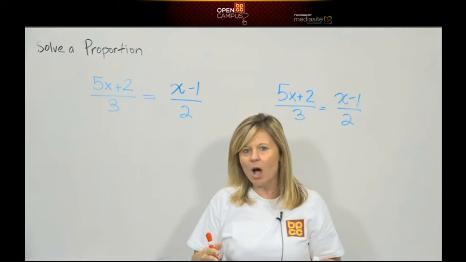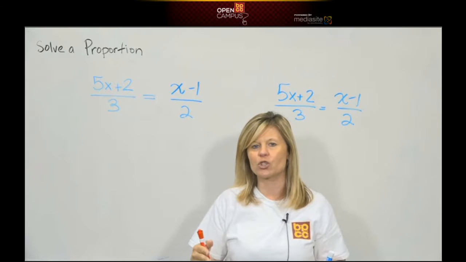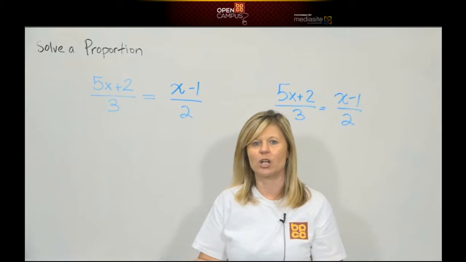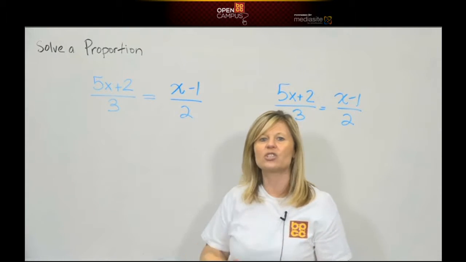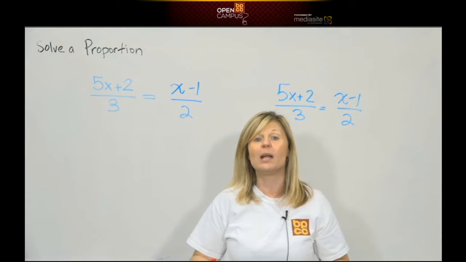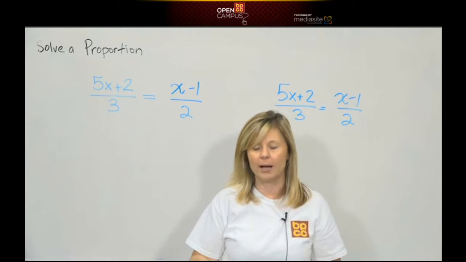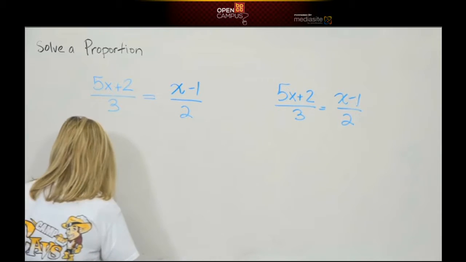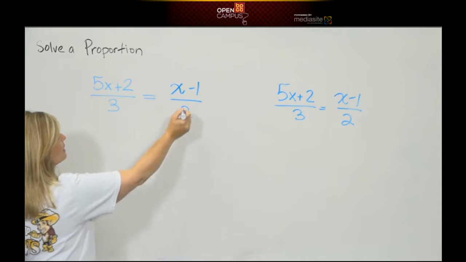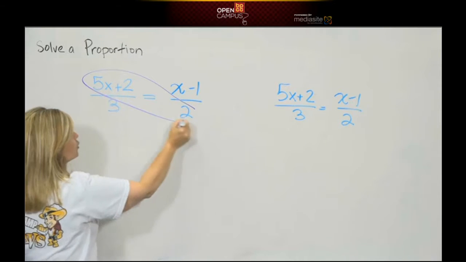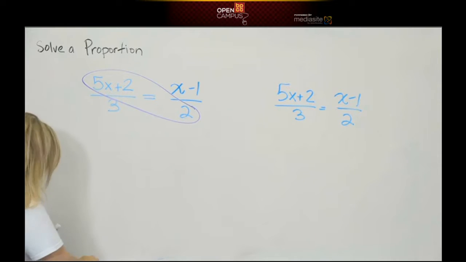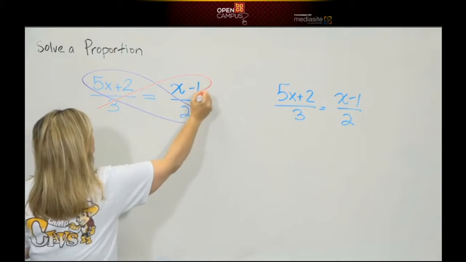So if we know our equation is a proportion, a fraction equals a fraction, a quick way to solve this is to do cross products, which means to crisscross and multiply. The way I used to show this when I taught elementary school is I'd make the kids make loop-de-loops. So we're going to multiply across, and we're going to multiply.